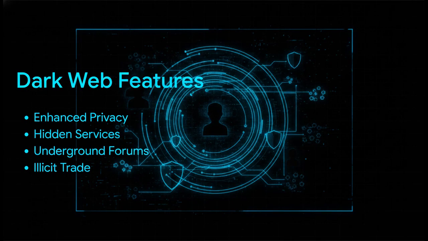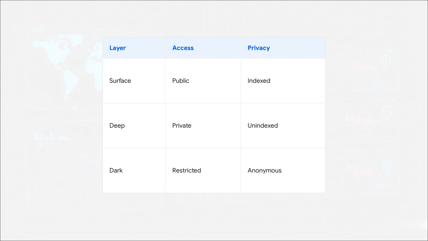So what really characterizes this space? We're talking enhanced privacy, complete anonymity, and hidden services. And look, while it definitely offers extreme privacy for folks like dissidents or whistleblowers, it's also, unfortunately, an ideal place for cybercriminals. They convene in these limited access underground forums to transact stolen data and trade cyber attack tools and tactics. To definitively summarize our whole dive so far, the surface web is public and searchable, the deep web is private and unindexed, and the dark web, well, that's restricted, highly anonymous, and requires special software.